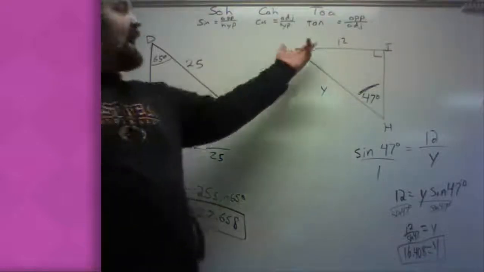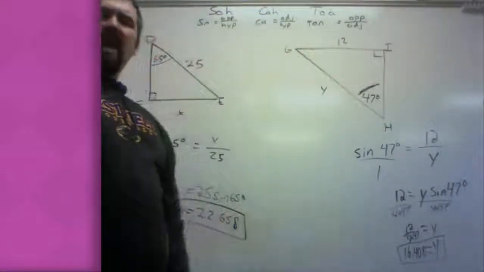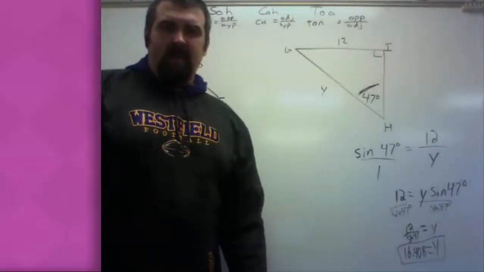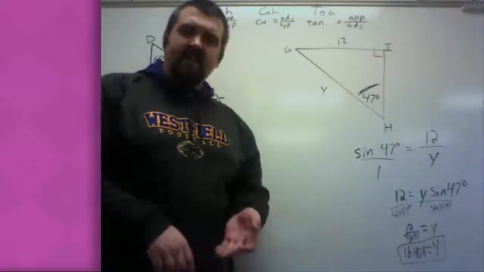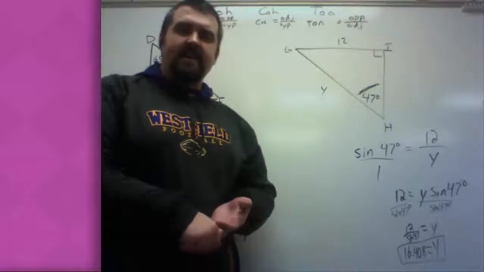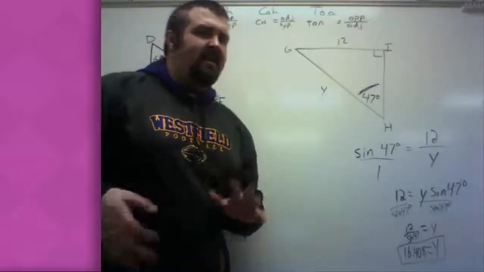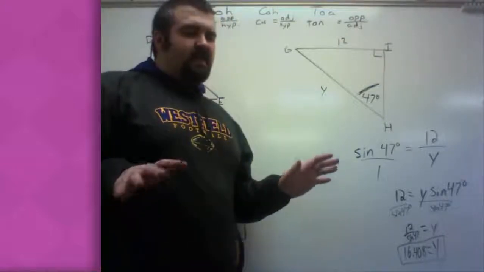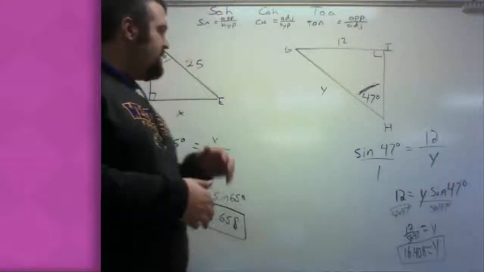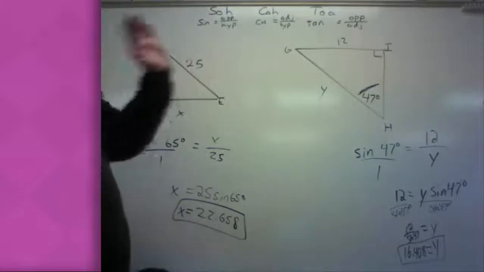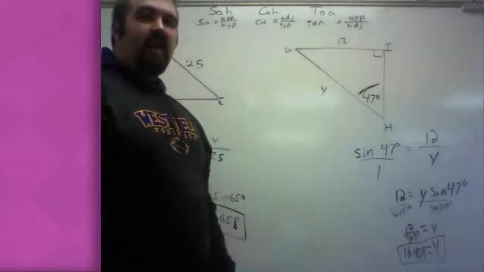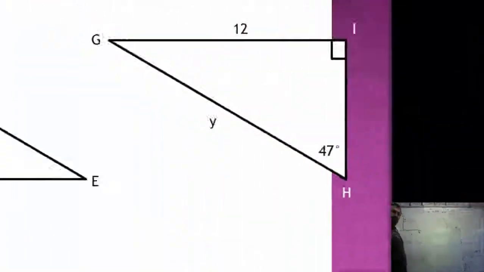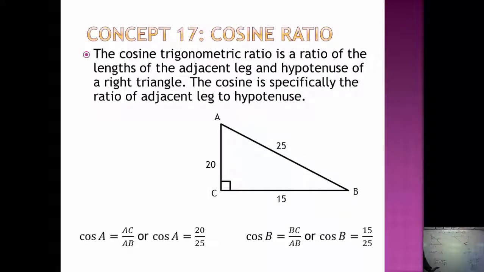Look, again, all I have is one side. And I have weird angles. 65 degrees, 47 degrees. These aren't ones I know off the top of my head. I know 30, 60, 90. I know 45, 45, 90. I might know the 36.9, 53.1, 90 triangle, but that's a little bit less likely. So you've got to look at this and say, if I'm given one side and an angle, I now have enough to solve the triangle. Yes!